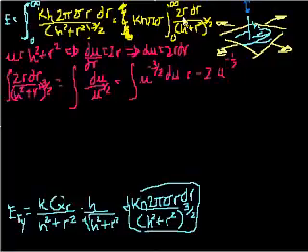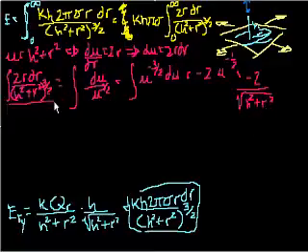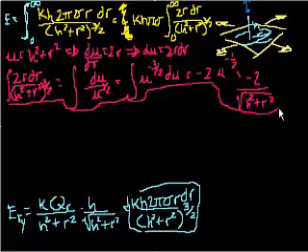And then we could add plus c, but since we're eventually going to do a definite integral, the c's all cancel out. Or we could say that, since we made that substitution, this equals minus 2 over, u to the minus 1/2, that's the same thing as over the square root of h squared plus r squared, right? So all of the stuff I did in magenta was just to figure out the antiderivative of this, and we figured it out to be minus 2 over the square root of h squared plus r squared. So with that out of the way, let's continue evaluating our definite integral.